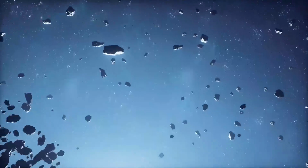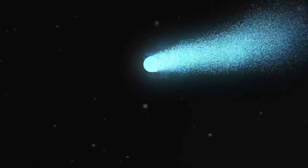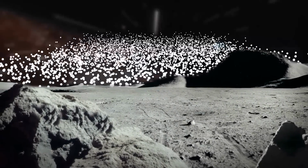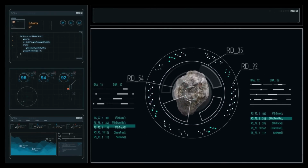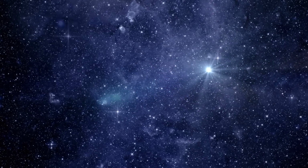Now, let's leave this post-apocalyptic fantasy and take a closer look at these space invaders called dark comets. The most intriguing question is obviously, what makes them move? Most likely it's some gas or material escaping from the surface of these space objects. Interestingly, until recently, no one has even been sure they existed. The first dark comet was discovered just a few years ago, and since then, researchers have identified 14 of them, including 7 new ones found just recently.